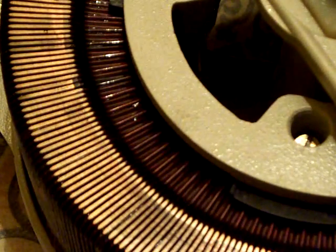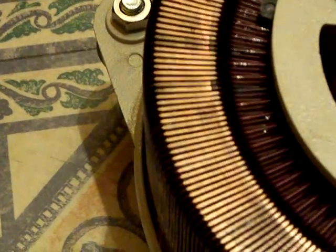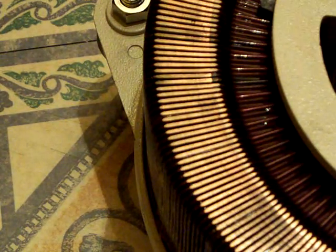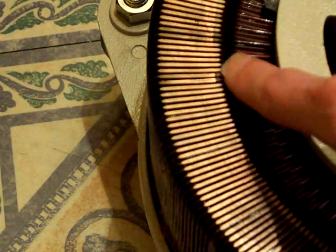What I'd done in that brush holder is I did put a little bit of Vaseline in there. And I'm wondering if this has gotten a bit warm, and the Vaseline has melted and run down and dripped all over the brush, causing that damage. You can see those marks on the pickup track — something's not quite right there. Old Big Dog is going to need a proper clean-up of that pickup track. We'll have that brush out of there and examine it. That mark there is not rubbing off — something's happened there.